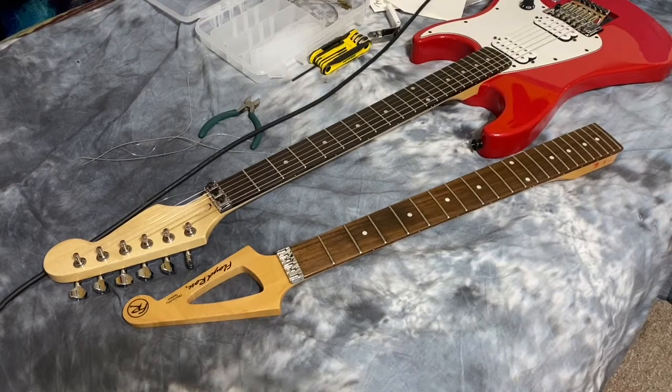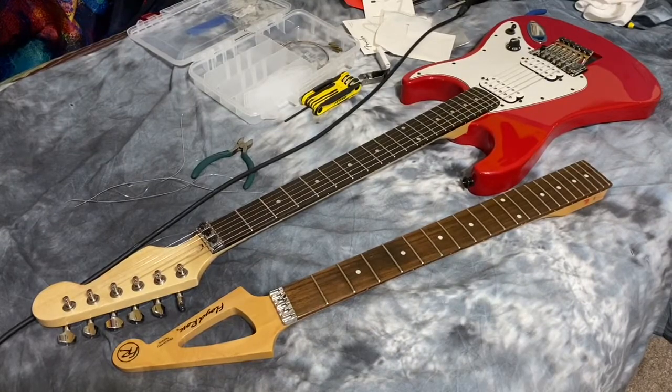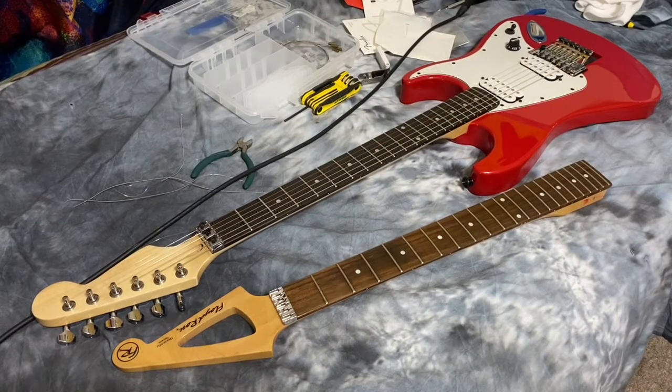Keep checking back in, and I'll post some more updates when I get the new pick guard on there. Possibly change the electronics.